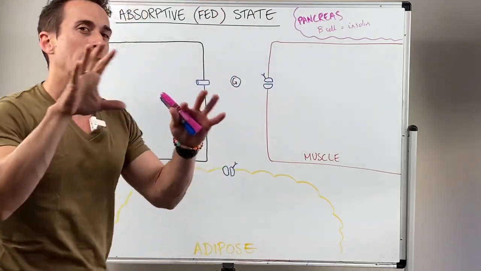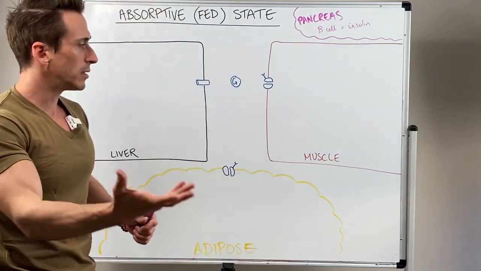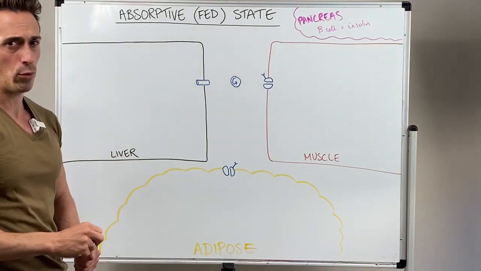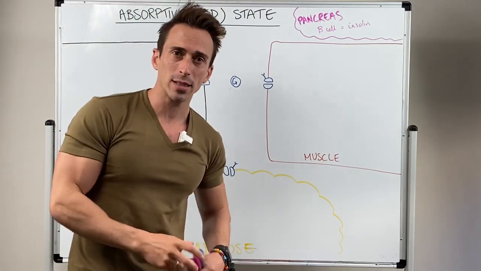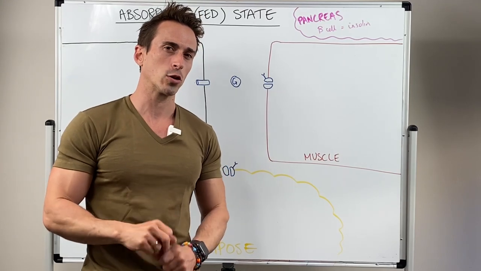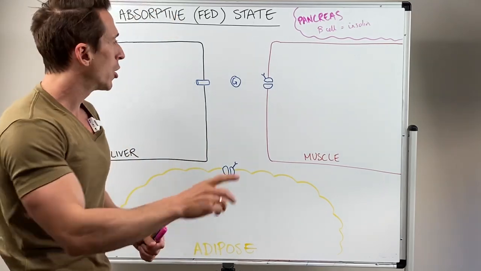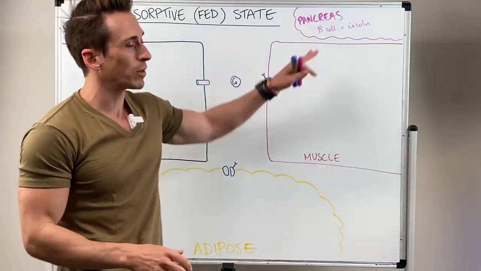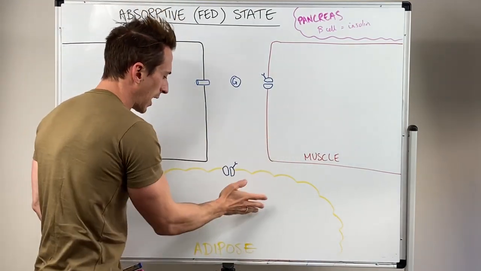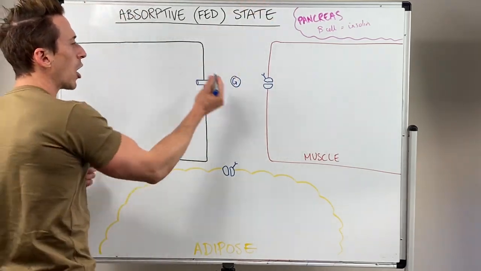Insulin is being released. There are certain tissues of the body that are insulin dependent. They need insulin to let glucose in. These tissues include muscle and fat. But tissues like the liver, the brain, the kidneys, red blood cells, and the intestines do not require insulin in order to get glucose into their cells. They're insulin independent. That's important because when our blood glucose levels are high and insulin is released, our brain is always going to take that glucose in, our liver is always going to take that glucose in, but our muscle and our fat will not. So blood glucose levels have gone up, insulin has been released.